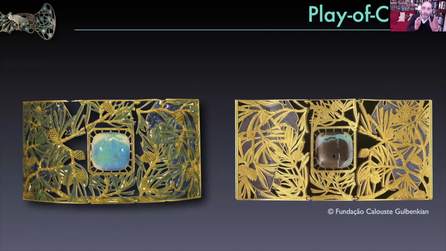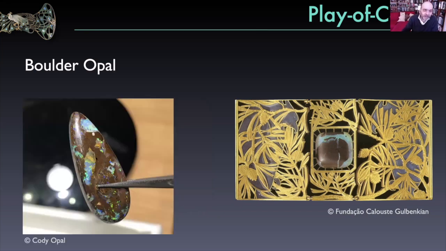And this material, which is precious opal in the mother rock, in the substrate, is called a boulder opal. And boulder opals are very popular in Queensland, Australia. And this is a typical example of boulder opal. And how come the matrix can substantially make it look much better? Okay, let me show you now. This is a typical boulder opal from Queensland. And you see here, the opal is here, and the matrix, which is the ironstone, the rock, is over there. And this is an example here used by Lalique in a much better quality.